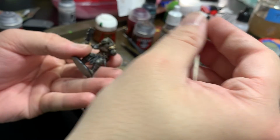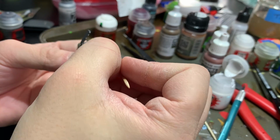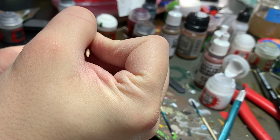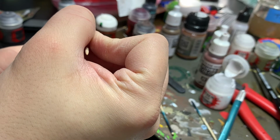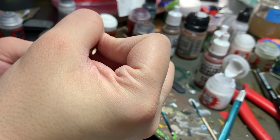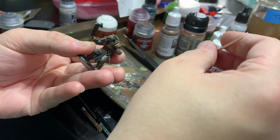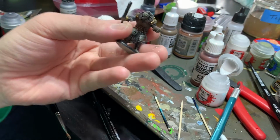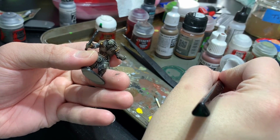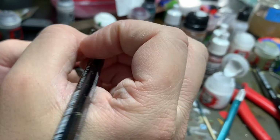But this guy here, again, the reference didn't have any pupils, so I'm just gonna try. And you're slowly just going to build up the shape of the eye. Again, washes will help with that, but there's the face pretty much done. There's eyes.